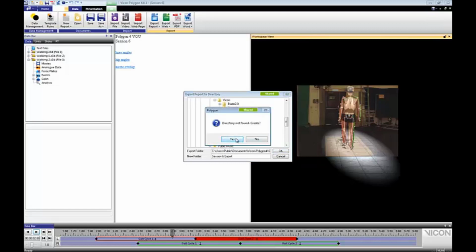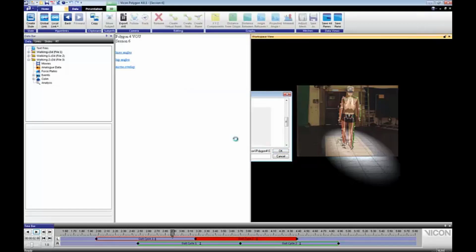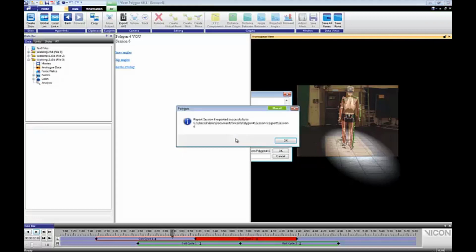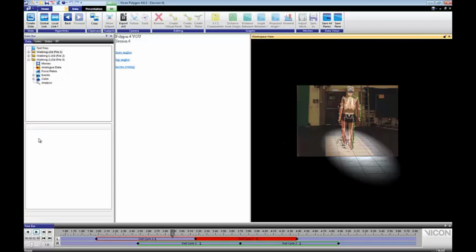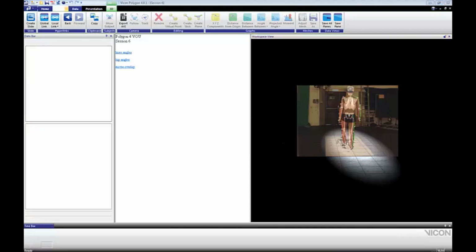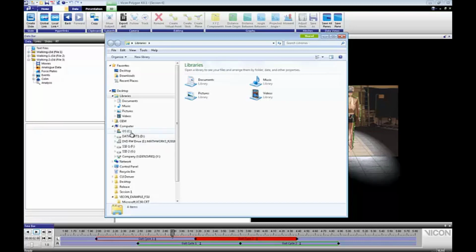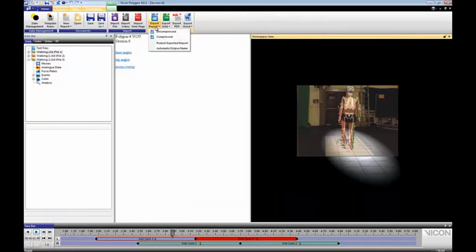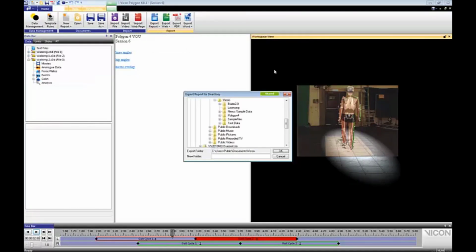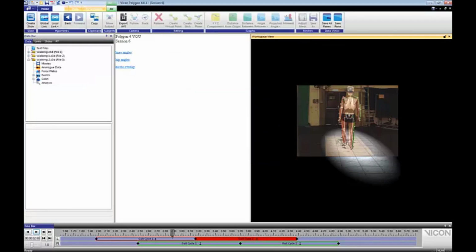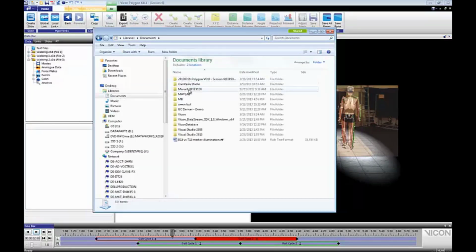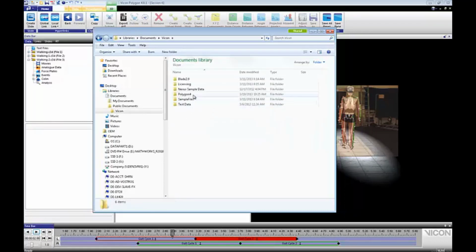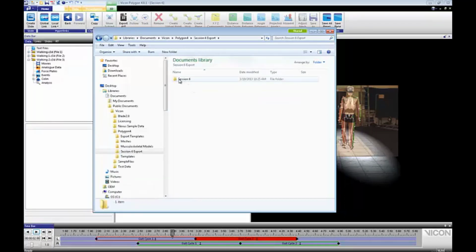It's going to create the new directory in that subfolder. And this will take a second. So now that I've got that, okay, just making sure that sent that where I hoped it sent it. Polygon 4, Session 6 export.